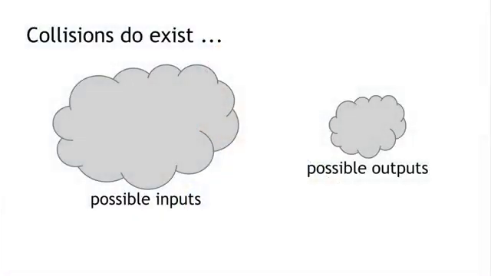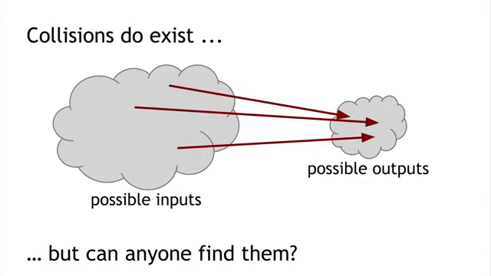Over here on the left, I'm depicting all of the possible inputs to this function, which can be a string of any size. And over here, I have all of the possible outputs, which has to be a string of 256 bits in size. So on the right-hand side, the outputs, there are only 2 to the 256 possibilities. Over here, there are more possibilities. And so if you think that every point over here on the left is going to be mapped by an arrow to some point on the right, you can see that as you go from all the points on the left into the right, it has to get crowded. In fact, there have to be multiple values over here on the left that map to the same output over here. In general, there will be a very large number of possible inputs that map to any particular output. So collisions do exist.